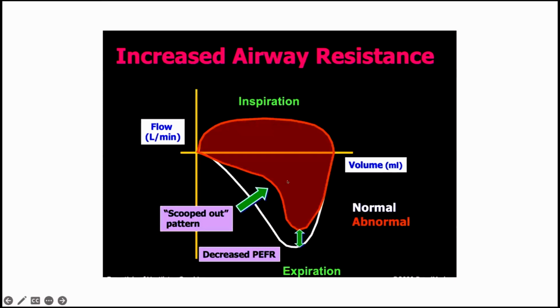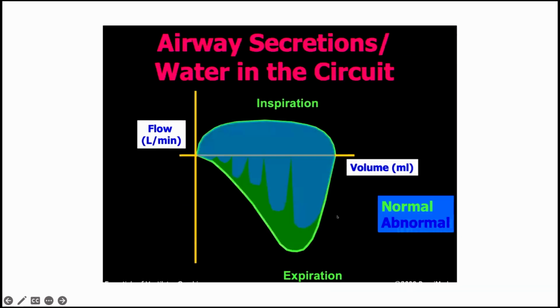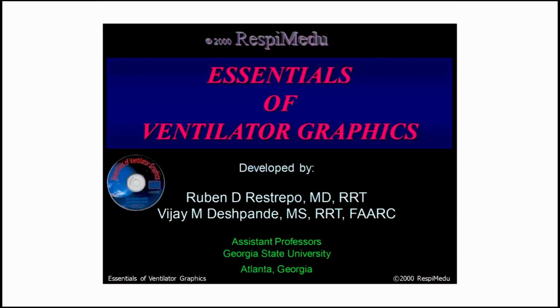And the same thing is depicted here. You can have normal flow. A slow and scooped flow is going to happen when the patient is having significant airway obstruction. And even when you have a lot of secretions, predominantly you can see in the expiratory part a lot of turbulence. It can be indirect evidence that there are a lot of secretions in the system, the tubing system, the ventilator tubings.